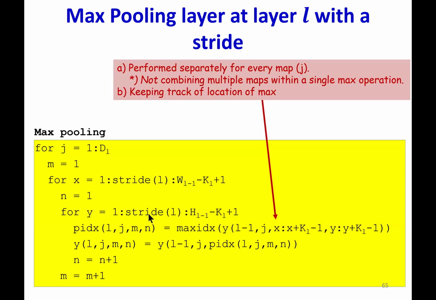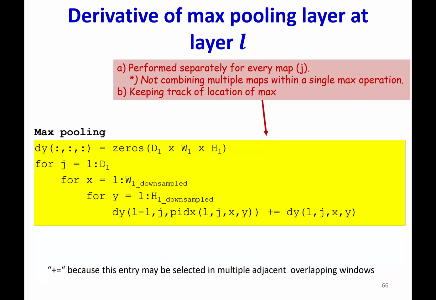For max pooling, remember, you're going forward in stride steps, but at each location, you're retaining the location of the maximum value and copying it over. So in the backward pass, it's so simple. All you do is copy the derivative over to the location that the maximum value is copied from. You don't even have to worry too much about looping back over strides because you know the exact location in the input that every output element came from. So the derivative of the max pooling layer with stride is no more difficult than the derivative of a regular max pooling layer with a stride one.